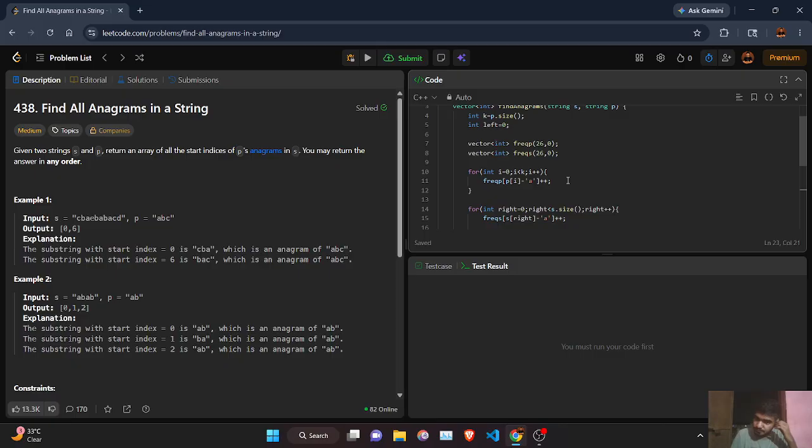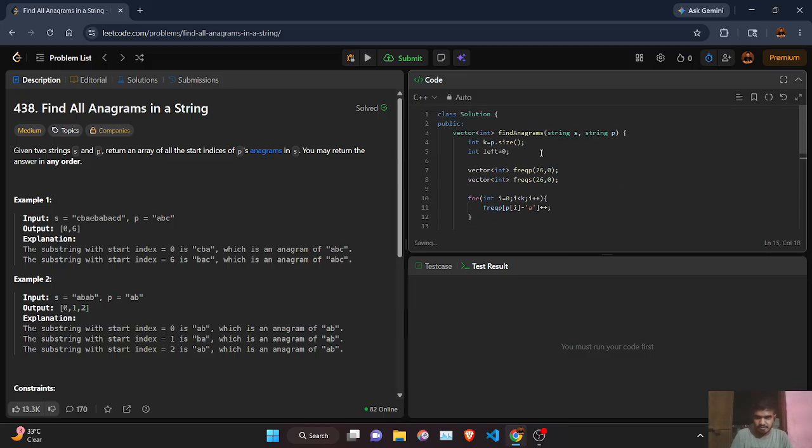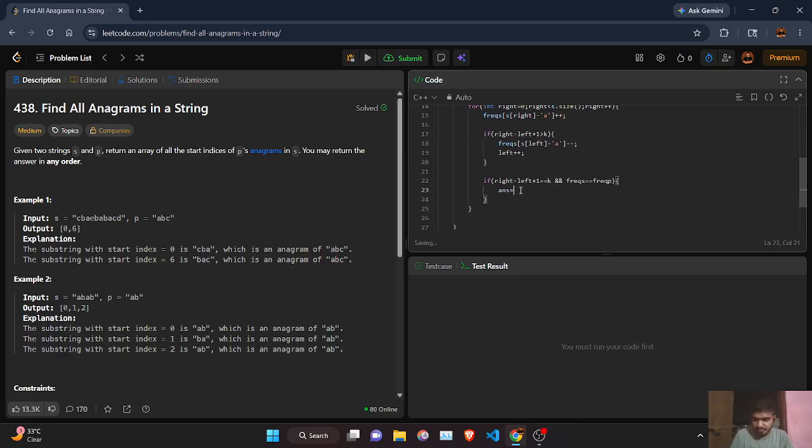So we have done a mistake, I think. We are increasing, but where we are calculating the sum? There's some point of mistake. Okay, then we'll update the answer variable.